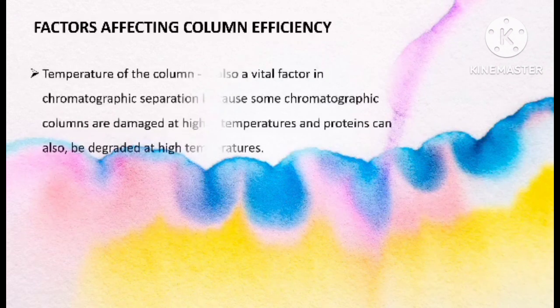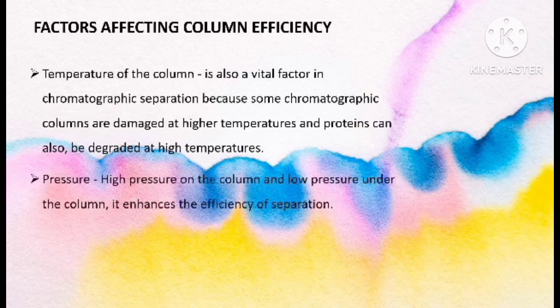Another one is the temperature of the column. It is also a vital factor in chromatographic separation because some chromatographic columns are damaged at higher temperatures, and proteins can also be degraded at high temperatures. Pressure. Pressure is also a factor affecting column efficiency. High pressure at the top of the column and low pressure under the column enhances the efficiency of separation.